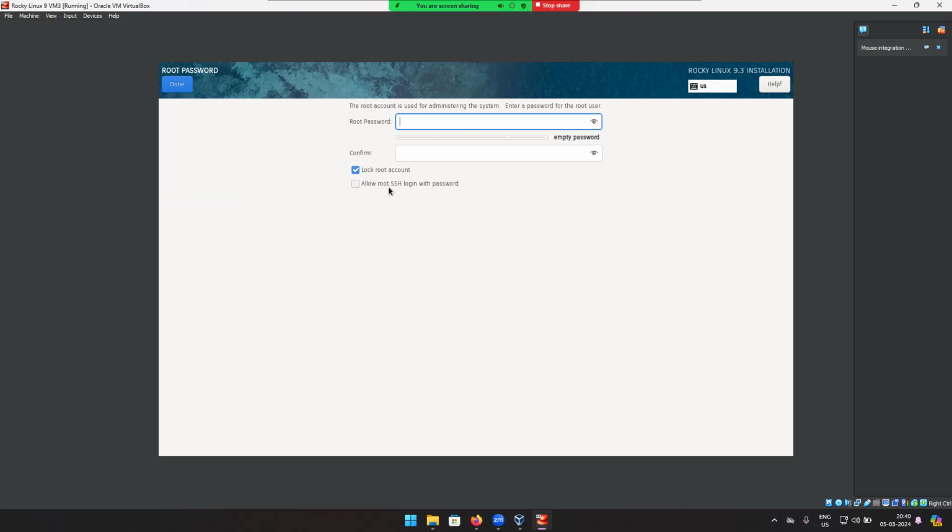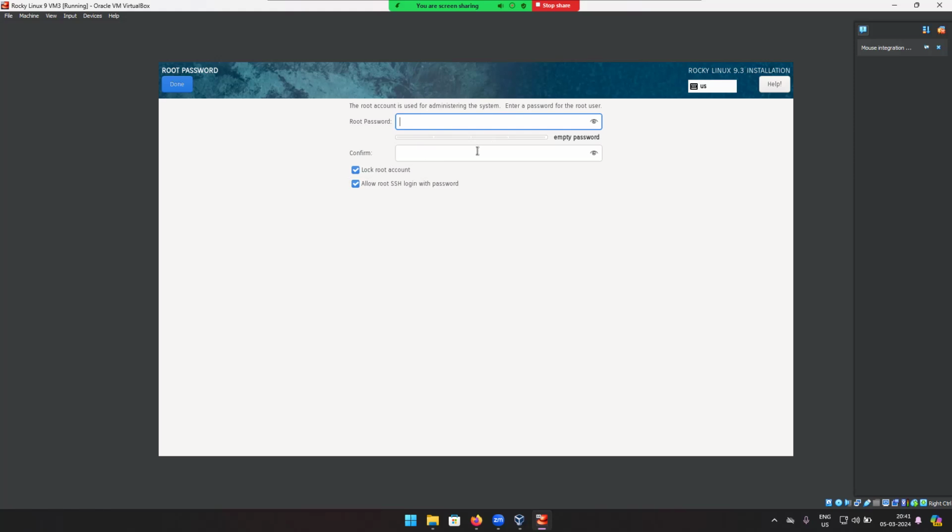For now, you only have to check allow root SSH login with password, and give some password in the password field. Root password and confirm password. Just remember this password. This password is very important because it is the root password of your system. And if you lost it, you have to install everything again.